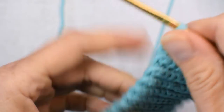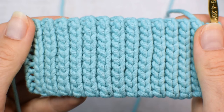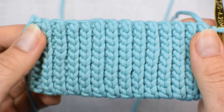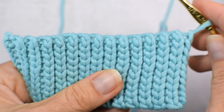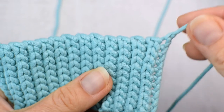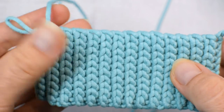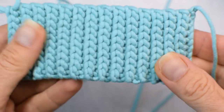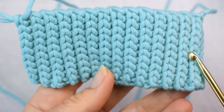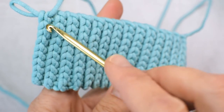To know how many rows you need: multiply the number of ribs you need by two and minus one row. So for example, if you need 60 ribs, your number of rows would be 60 multiplied by two, minus one — 119 rows. If you lost count of your rows, place your ribband with the beginning tail on the upper right side and working end on the upper left side, and count your ribs on this side. If you need 60, you should be able to count 60 with the first one here and the last one here.